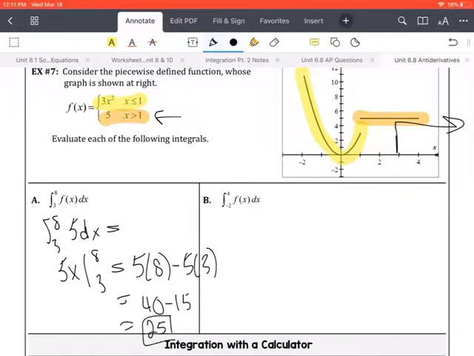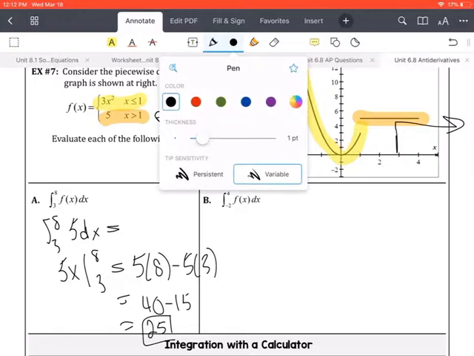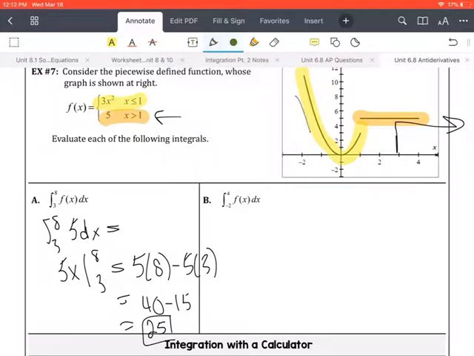All right. Now this next part is a little tiny bit trickier. So this question asks us to evaluate from -2 to +4. So that means that I have both pieces of the function. I'm doing this little bit right here underneath my parabola, and I'm also doing all of this here underneath the line. I can split my integral up into 2 parts and just sum those areas together.